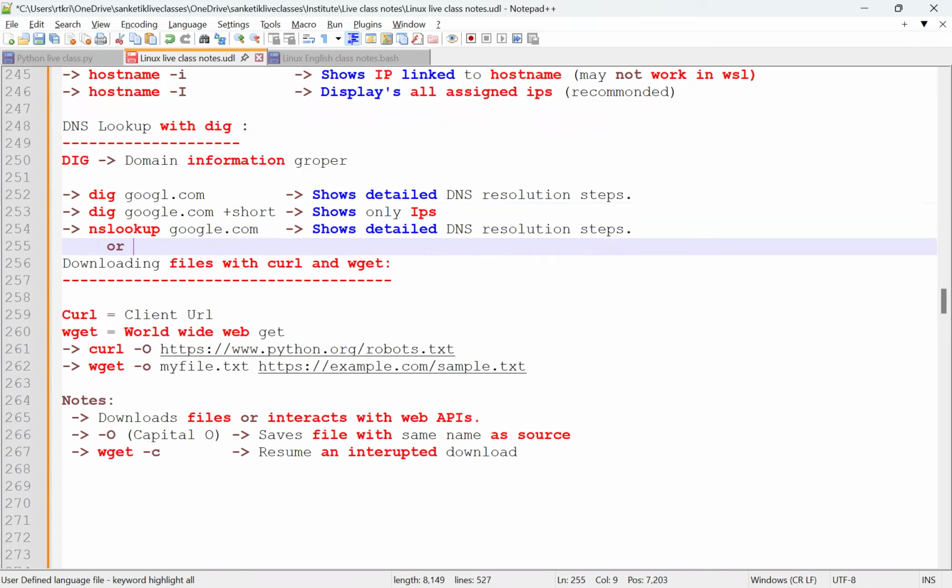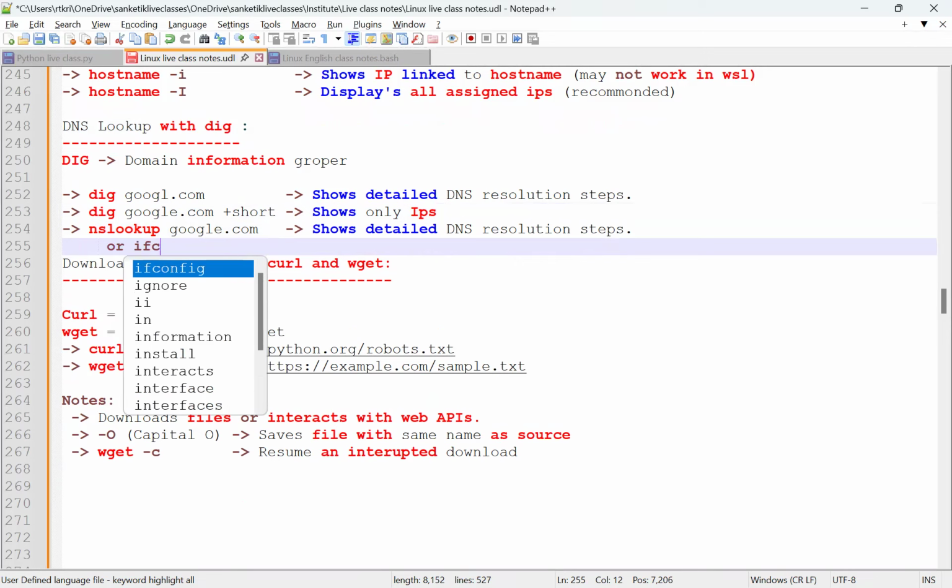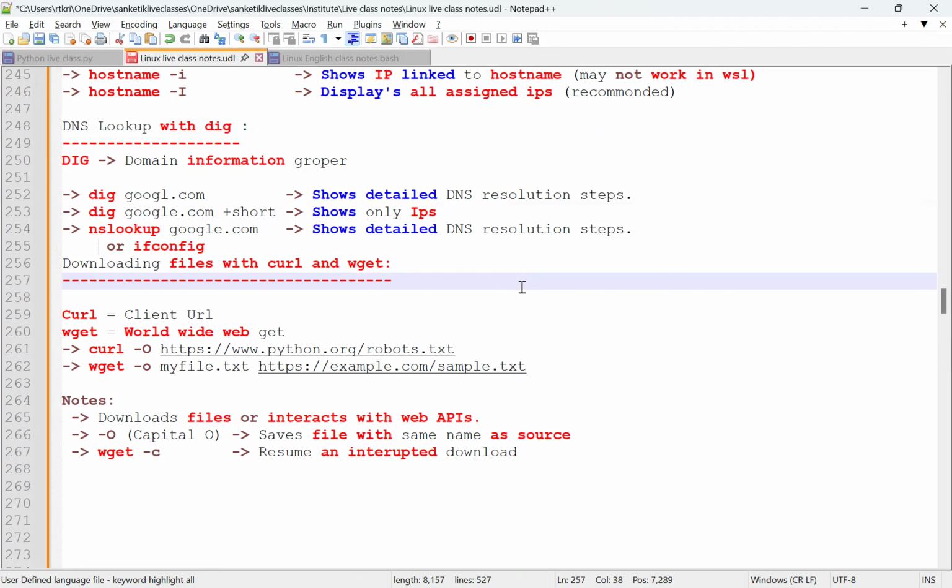Just remember that point: we can use any one, there is no need to go for one particular thing. You can use either dig or nslookup or ifconfig.